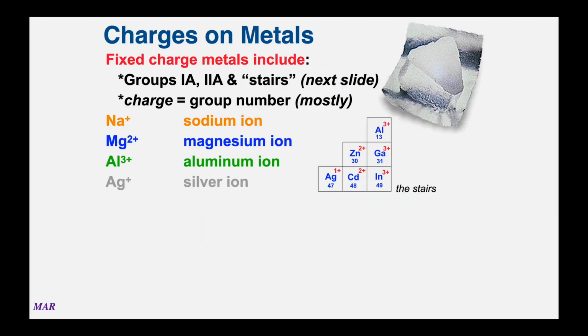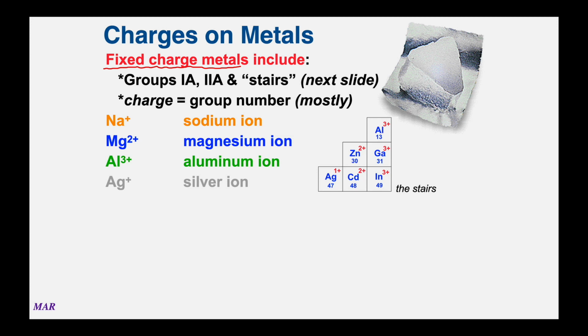So the question becomes then, like, what are the charges of the different species on the periodic table? And that's a great question. So we're going to talk here, first of all, about the positive ions, the cations on the periodic table. Now, in this section, it's very helpful if you have a periodic table. And I encourage you to write notes on it because they'll be helpful later on. There are 2 types of metals on the periodic table. All of the metals will be positive, but some of the metals, we know what their charge is all the time. And so the charges that we know all the time are called fixed charge metals.